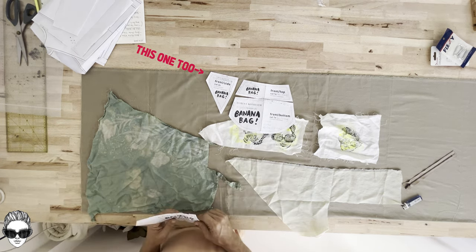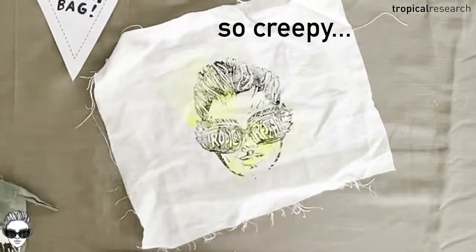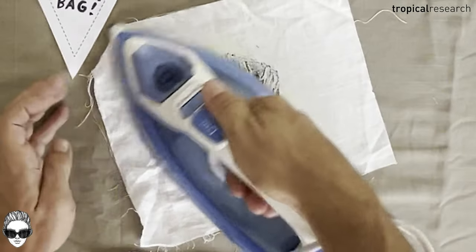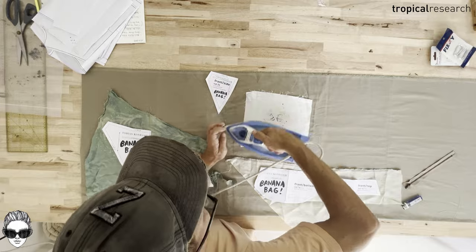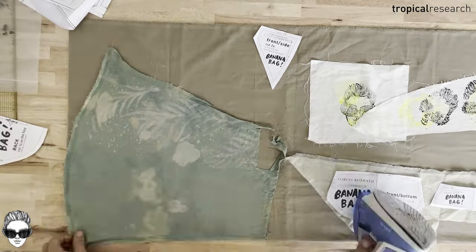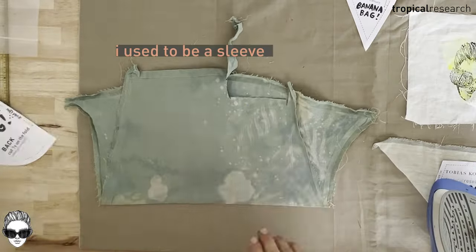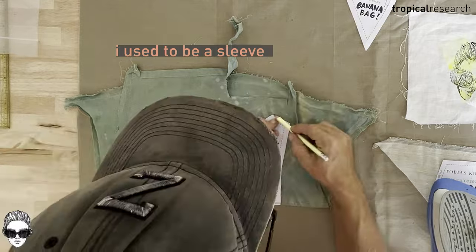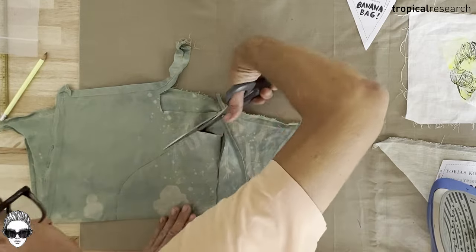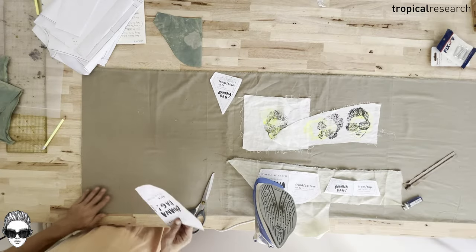So I've picked up some linen leftovers. This is me trying to make kind of tropical research stamps at some point, so it's like a linoleum print. Iron is hot. Let's just iron everything first. Let's create a little fold line. So we got the back lining.